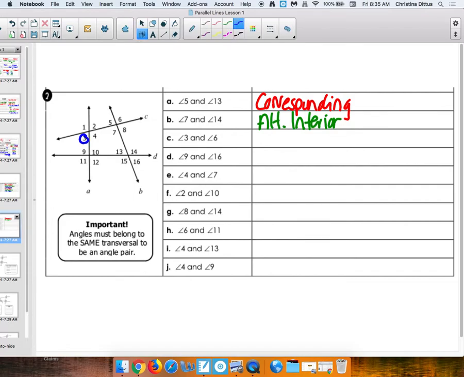We have 3 and 6. So I have C coming in and crashing. That's how we relate. Cover up your bottom stuff with D. Are they on the inside or outside? They're both on the outside. So I have these lines A and B that I'm looking at, and they're on the outside of those. And then they're on opposite sides of C. So we say alternate exterior.